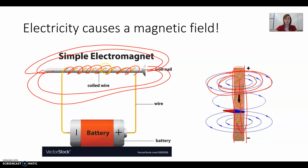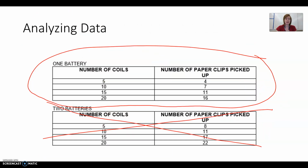It's where you wrap the wire around the nail and then hook up the wire to a battery and it makes a magnet, okay? So with an electromagnet, in this case, with this data, they used one battery to make it, which is what I showed you in the picture. Sometimes they use more than one battery, but this is with one battery, okay? Number of coils is how many times they wrapped the wire around the nail. And then number of paper clips picked up shows how strong it is, because if it picks up more paper clips, it's probably a stronger magnet, right?